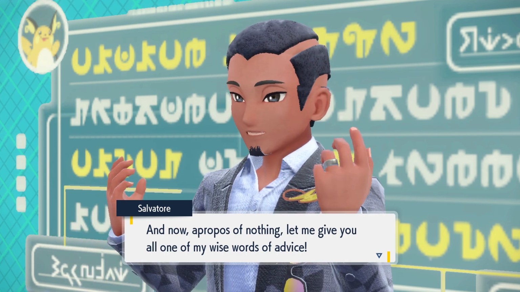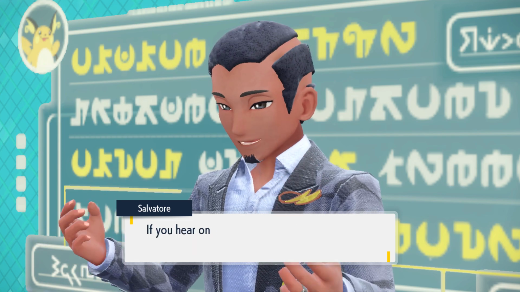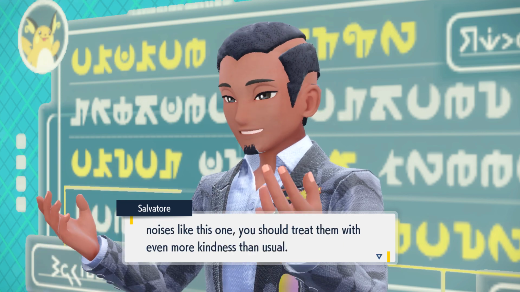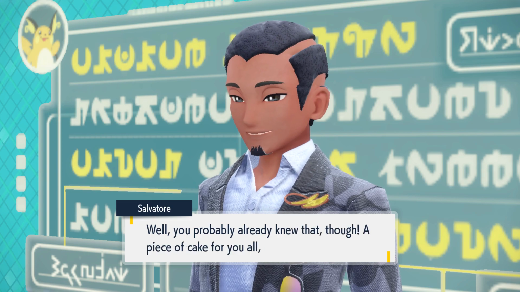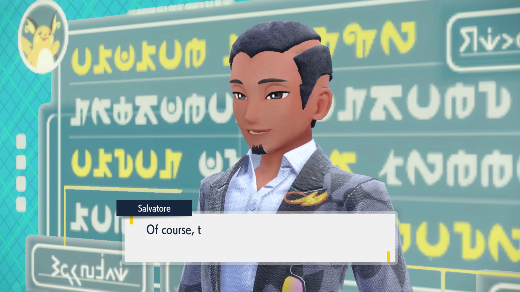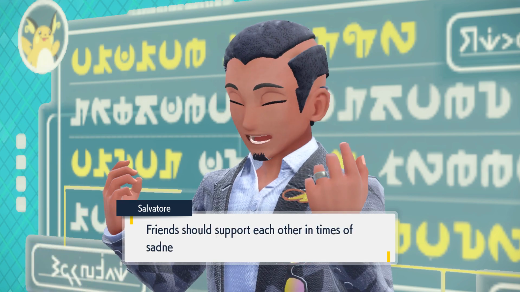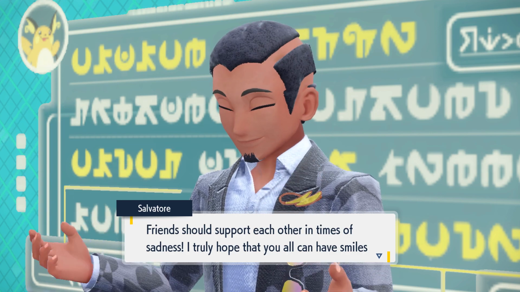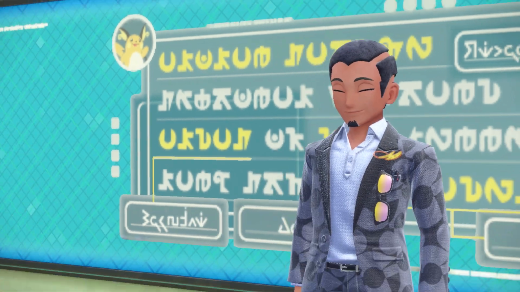And now, I'll give you all one of my wise words of advice. If you hear one of your Pokemon making sad noises like this one, you should treat them with even more kindness than usual. Well, you probably already knew that, a piece of cake for you all, I am sure. Of course, this goes to your classmates and others as well. Friends should support each other in times of sadness. I truly hope you all can have smiles on your faces all the time, my friends.